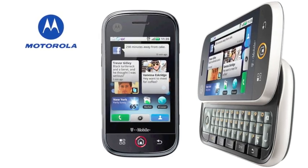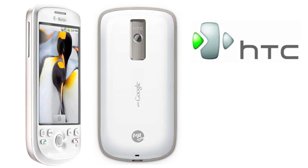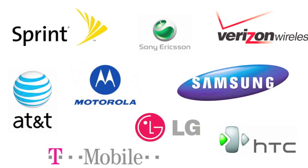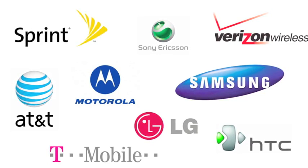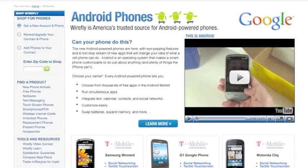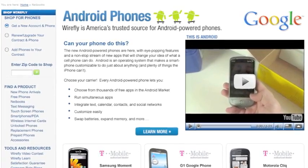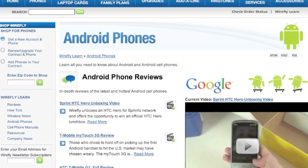They vary in size. Some are pure touchscreens, and some have regular keyboards as well. But every Android phone will work in a similar way. So in the future, if you want, you'll be able to switch phones or carriers and never feel like you had to learn a whole new set of menus. We're very excited about all the new Android phones. Check out some of the great deals here at Wirefly. And if you'd like to learn more, visit the Android phone section of Wirefly Learn.